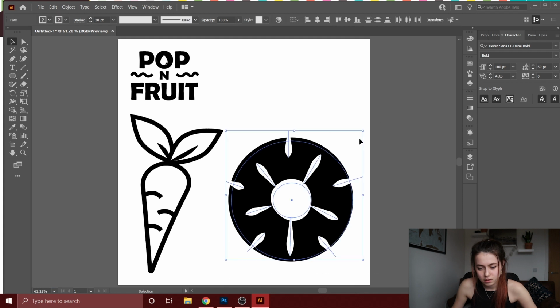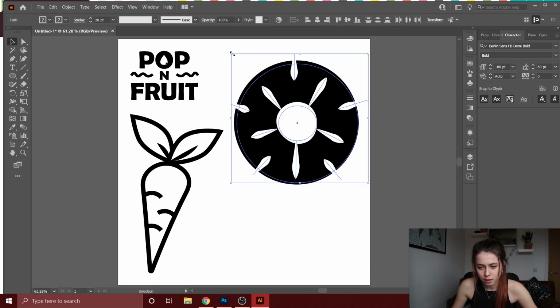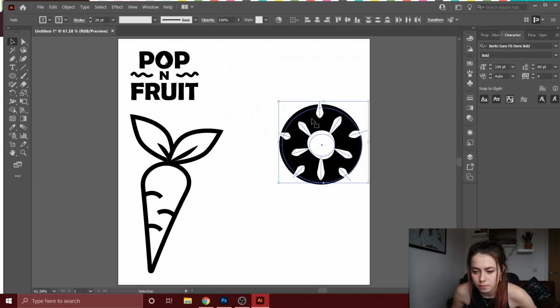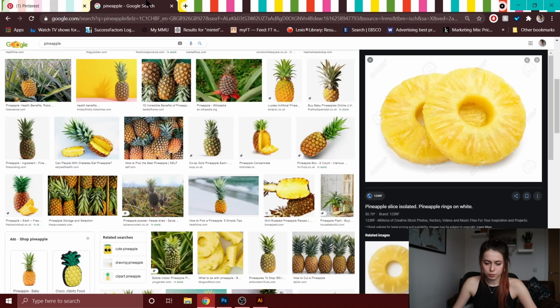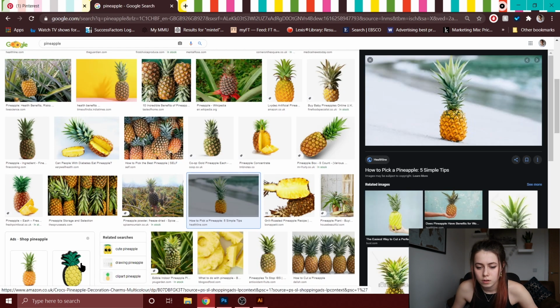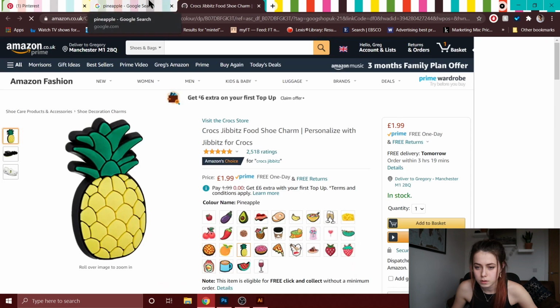Let's scrap that idea, stick it over here. Maybe I can fix it later. But for now, we'll just look at a real pineapple. That's perfect.